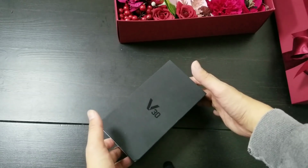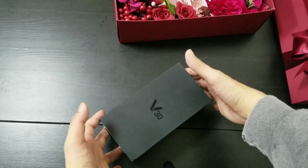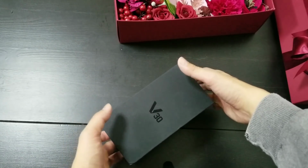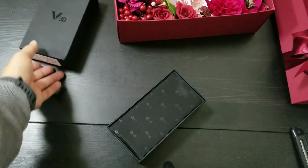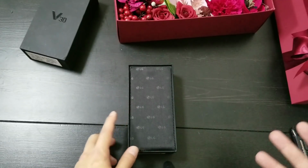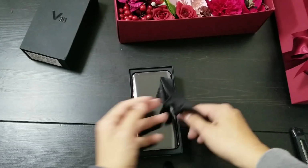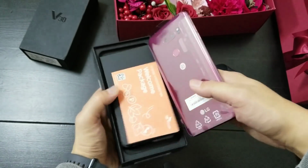A realistic way to look at it is the phones just aren't making money, so the boss is telling them to stop putting out so many phones. And unfortunately, that's bad news for people like me and some of you viewers who actually like LG phones. So I'm gonna continue more on this later. Let's finish the unboxing.